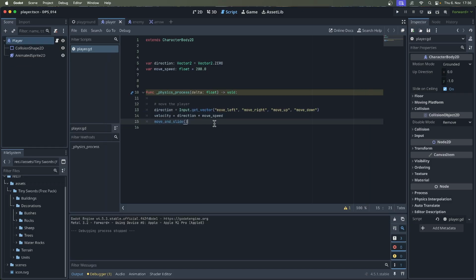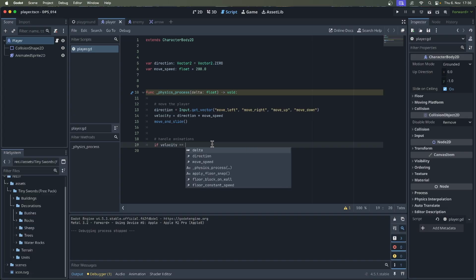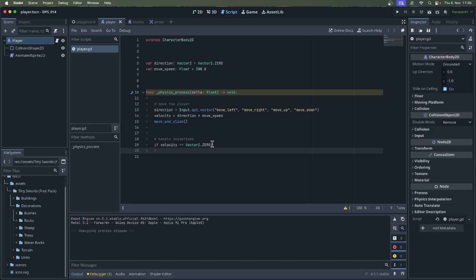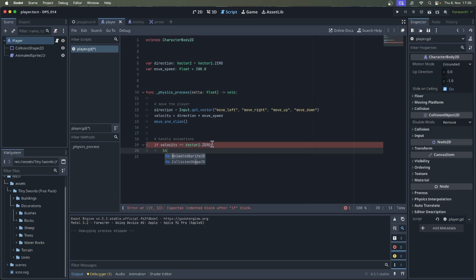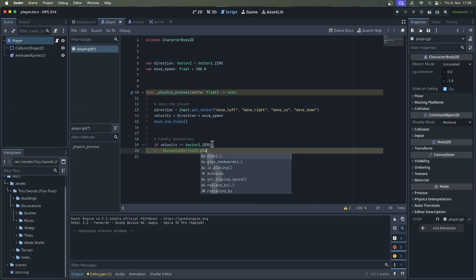The next thing we are going to do is to handle the animations. This is what we are going to do right here. Handle animations. We want the player to play the run animation when we move and play the idle animation when we are not moving. And we are going to do it like this. If the velocity is equal to Vector2.ZERO, so not moving, we get the AnimatedSprite2D and we are going to play the idle animation.